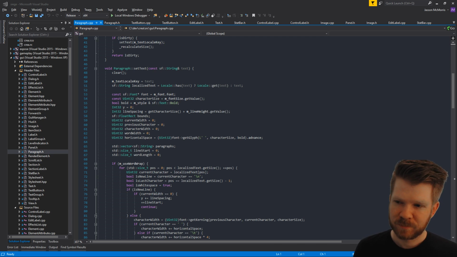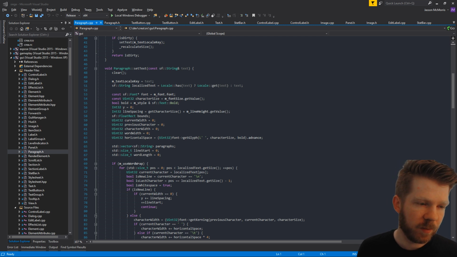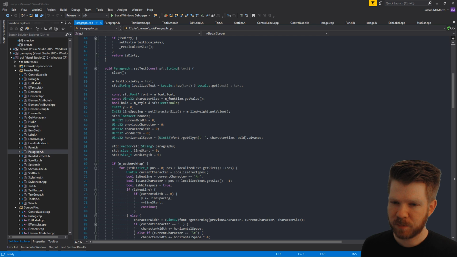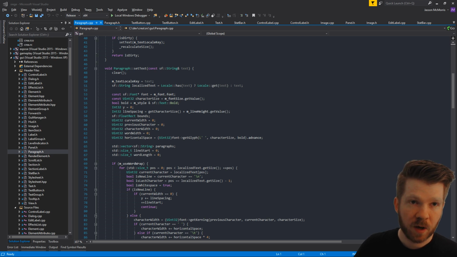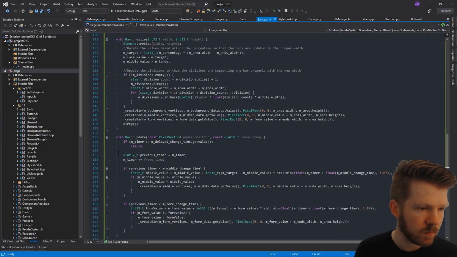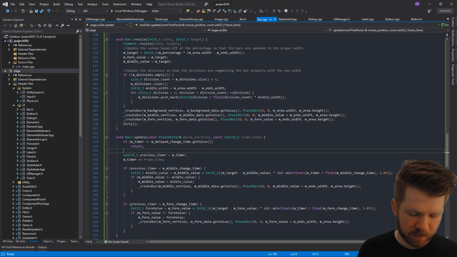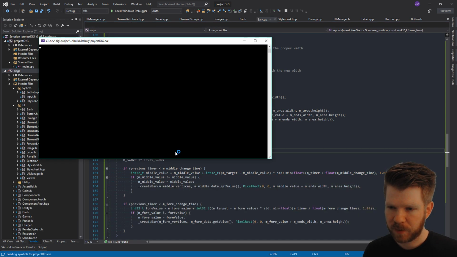So, Project Dig. For anyone who doesn't know, it's a 2D multiplayer automation survival sandbox game that I am developing entirely here on Twitch, uploading the videos to YouTube, and we are working on a custom game engine right now, porting over the UI from my previous game to the Siege engine. And we've been making some really good progress so far. I can show you what we have.